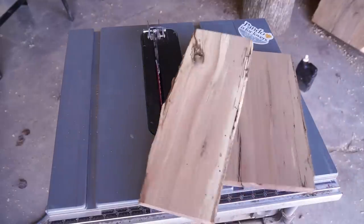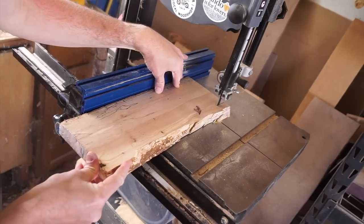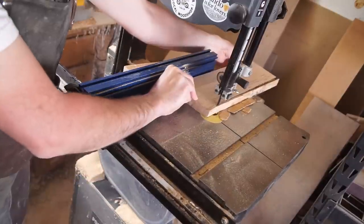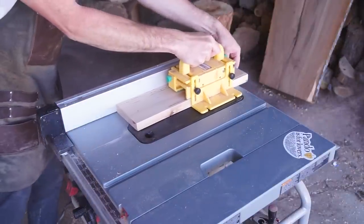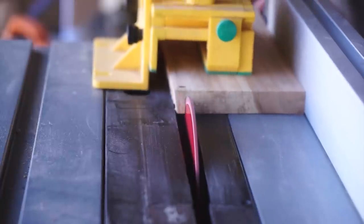Speaking of the wood, I had some left over and was trying to think of something interesting I could make with it for this episode. Since it's New York we're making, I thought it might finally be time to try to make something that's been on my list forever — namely some bagel boards. More on what they actually do in a bit, but the goal here is to simply cut four equal-sized planks to about three and a half inches wide.